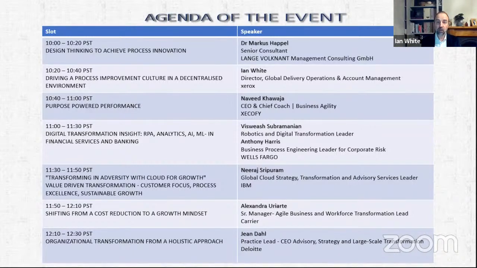And then we have a dual session with dual presenters, Vishy Subramanian and Anthony Harris, and they'll be taking us through digital transformation insight, focusing on RPA, analytics, AI, really informative and interesting topics. We'll then move to Naresh Sapuram, and he'll be taking us through transforming adversity with cloud for growth, again using and embracing new technologies to facilitate that drive. And then we'll hand over to Alexandra Riarte, talking about shifting from cost reduction to a growth mindset, again critical in this current environment. And finally, but by no means least, we'll be handing over to Jean Dahl, and she'll be taking us through organizational transformation from a holistic approach.